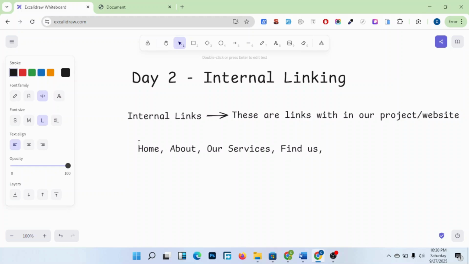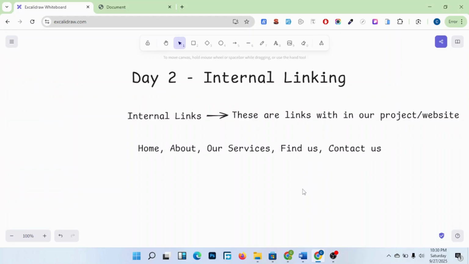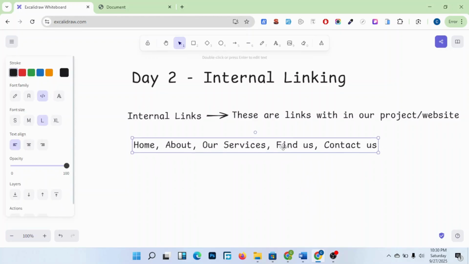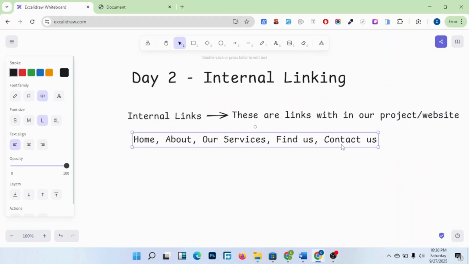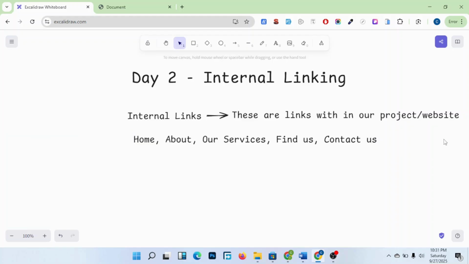These are the major types of internal links. There are others, but these are the major ones. And you can see, they are inside our project, inside our website.